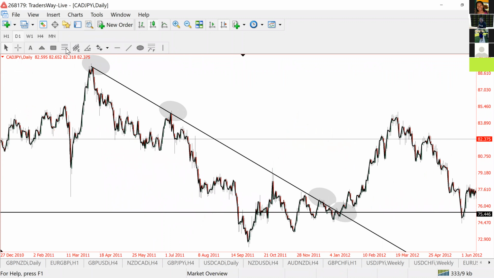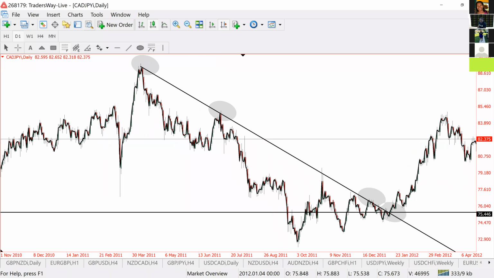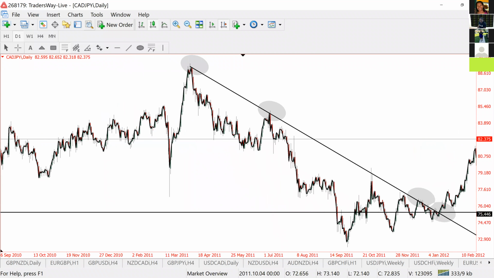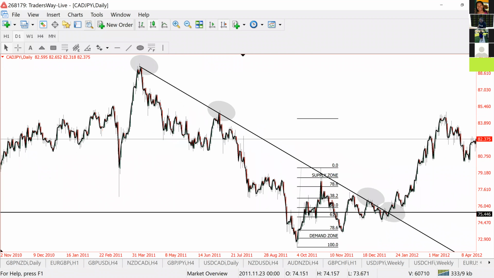Here we go. You're going to draw your fibs. When you draw your fibs, you're going to draw your fibs from the low up to the high. Okay? From the low up to the high. This market came down to this level here, right? Check this out. Entry was at the 786. Now, you see this level here? This is your take profit. This is your target. Boom. Perfect.